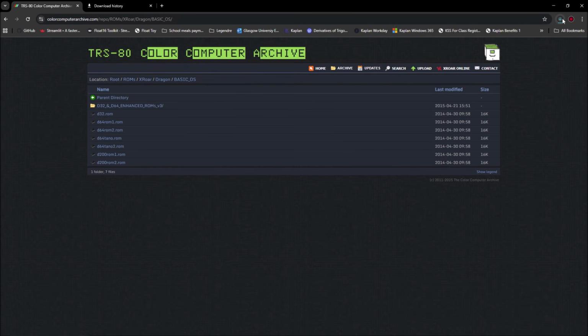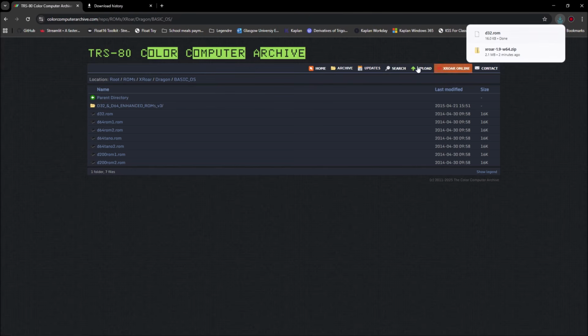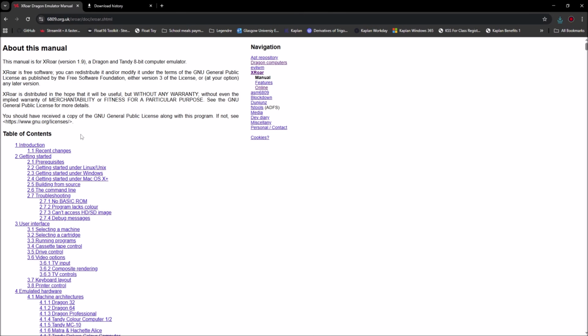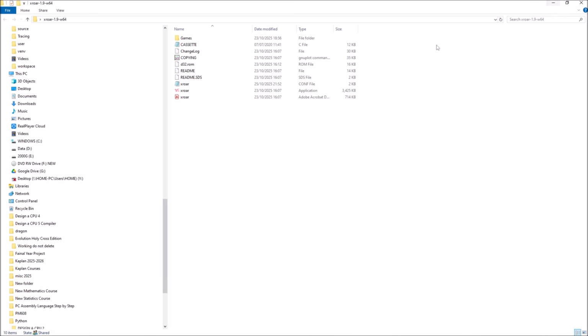So that's downloaded, but obviously you'd have to be careful, make sure you check that the file is okay and it's safe. I don't think this is where I downloaded mine from, but you can get them all over the internet, and it's probably in there as well somewhere if you hunt through. But you'll need to get that file anyway for it to run. So you'll end up with that D32.